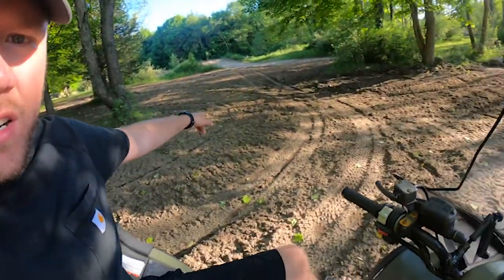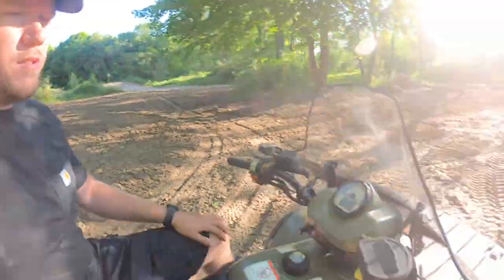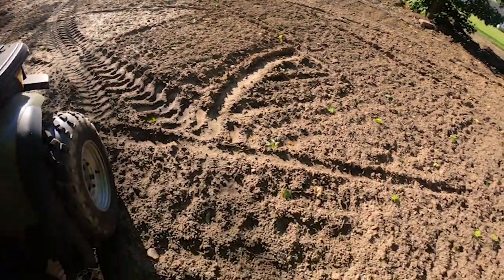Well, here's a little spot that I got tilled up. You can see that, but this is all tilled. We'll pull around a couple laps, see how she does.